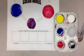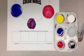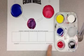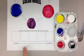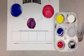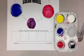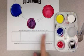These are two new words that you may or may not be familiar with. The word tint means a lighter color. So if I tell you I want you to mix a tint of yellow, that means I want you to mix a really light yellow. And if I say I want you to mix a shade of blue, that means I want you to mix a really dark blue. Pretty easy to remember if you can remember that if you're in the shade of a tree, it's going to be darker in the shade of a tree than it is anywhere else. If you can remember those types of things, then you ought to be able to remember the difference between a tint and a shade.